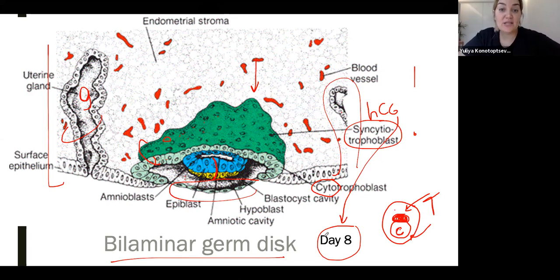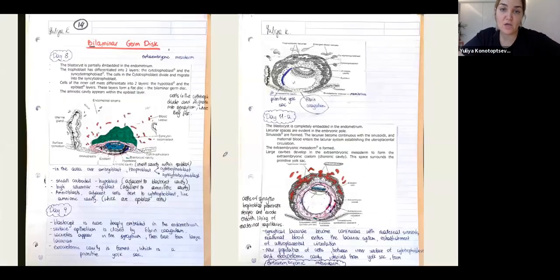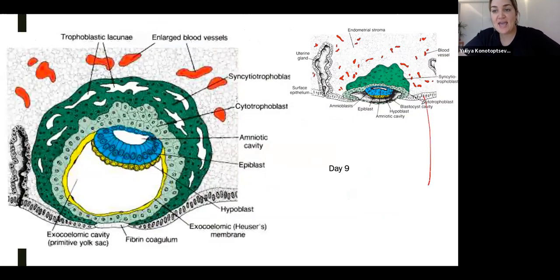On day 8, simultaneously, the cells of the epiblast form a cavity, which is known as the amniotic cavity. So inside of them, somewhere, there is an amniotic cavity right here. All the additional information is here. Just read it. We're moving on. So this was day 8. Now we're looking at day 9.